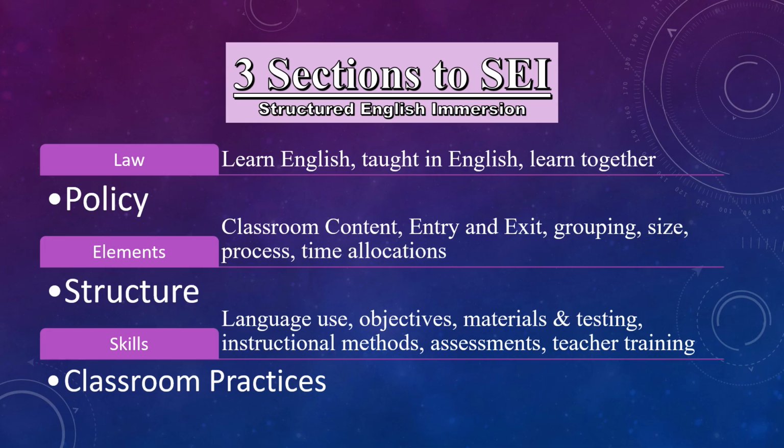The second section is structure. This consists of a few elements. Within these elements, it is based on school numbers, how the EL progresses, and what grade level they are in. The classroom content is about 4 hours a day. AZELLA determines if a student enters or exits by its scores, and the placement is based on how much English a student has learned. There cannot be more than 20 to 23 students in a class. The time does not have to be done in one setting, but it can be spread out as long as they get the 4 hours.